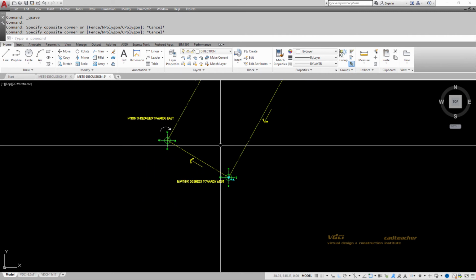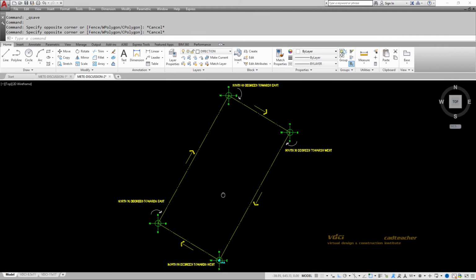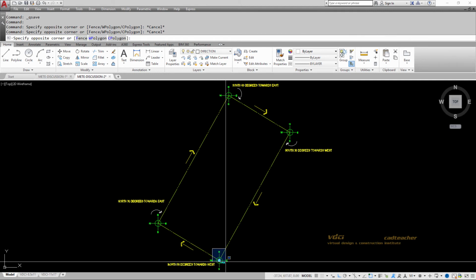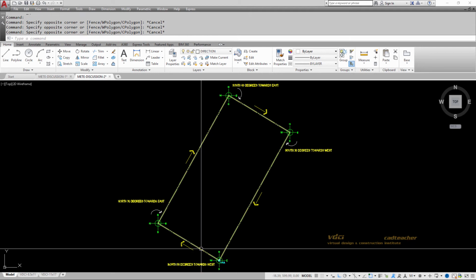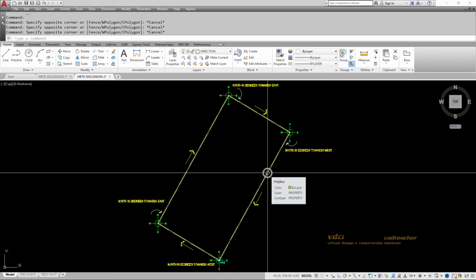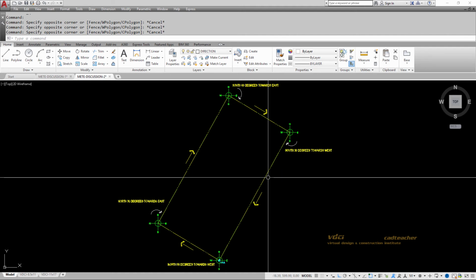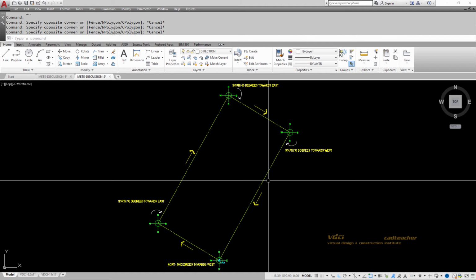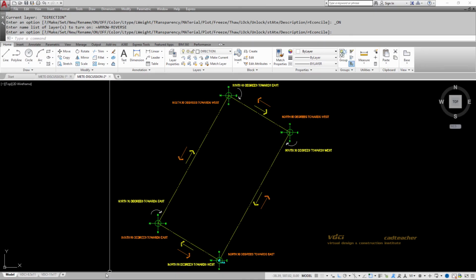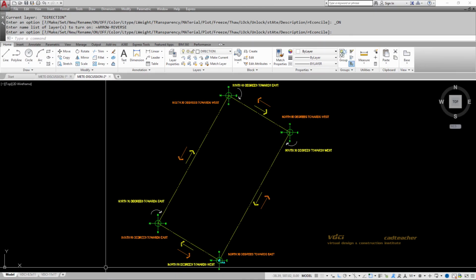Whenever we do metes and bounds drawings, we do not do a C to close. What we want to know is that if the property lines do not close, we need to find out what the problem was. So again, we would not draw three segments and then go C to close. We would always want to have this last segment with its own appropriate distance and direction. And if there is a gap down here in the bottom, we need to know about it. What I've just done is turn on some layers that show going the opposite way.